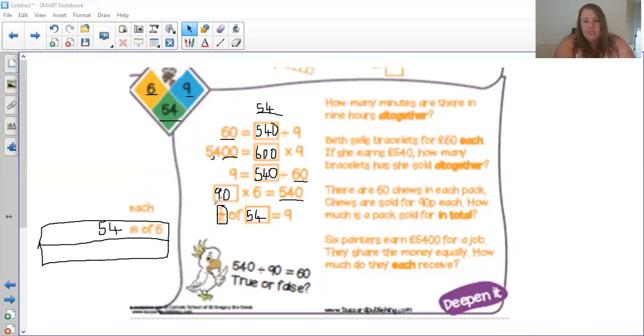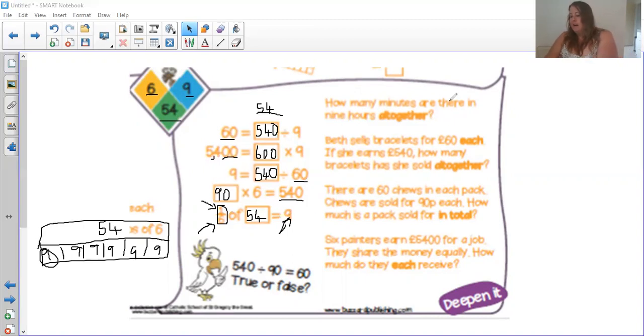So when we do our fractions, number 1 is the number you're interested in and the number 6 is how many equal parts. So I know I've got my 6 equal parts, 1, 2, 3, 4, 5, 6. It's already given me the answer inside them, which is my 9s. I'm interested in 1/6 of my 54, which gave me my 9. Okay, excellent. Last tiny little bit.